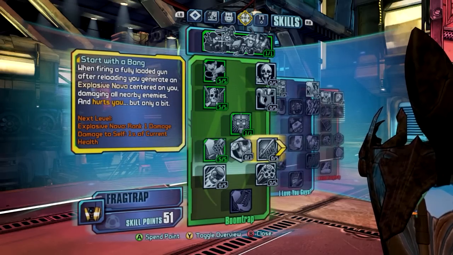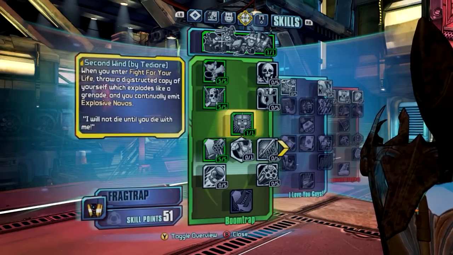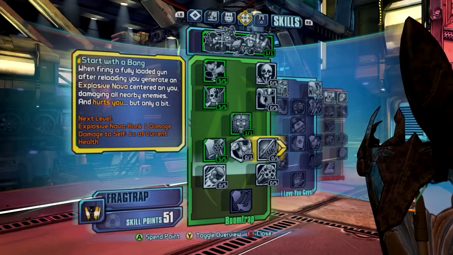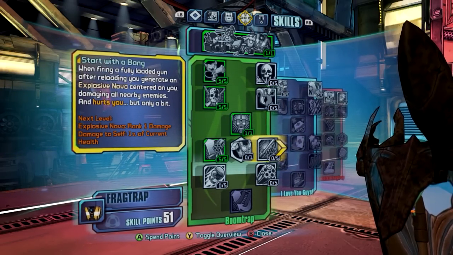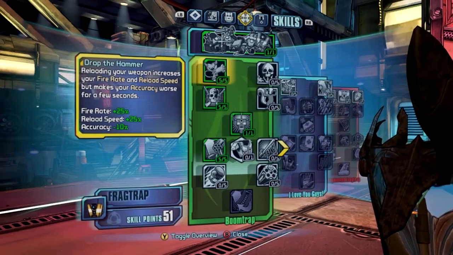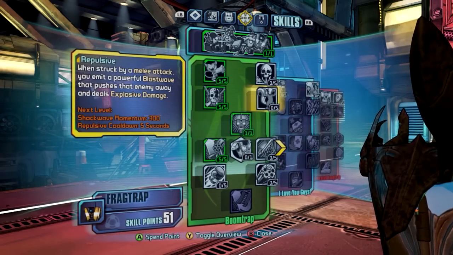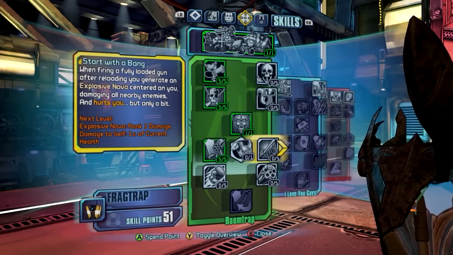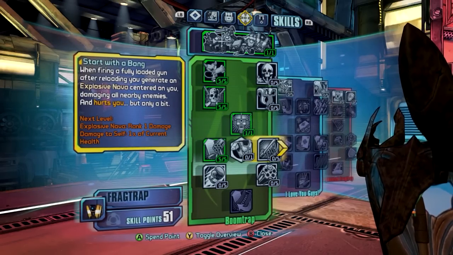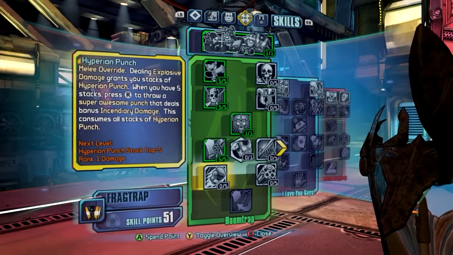I used to spec into Start with a Bang, but with Start with a Bang and Drop the Hammer, you just continuously knock down your own shield, because basically how this works is whenever you fire a fully reloaded gun, you generate an explosive nova, which hurts you. And with this constantly increasing, it's just the perfect storm, basically, because you are constantly taking down your own shields and you eventually just down yourself, which is unfortunate because you don't want to down yourself.